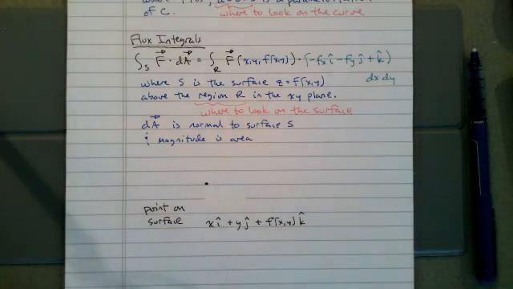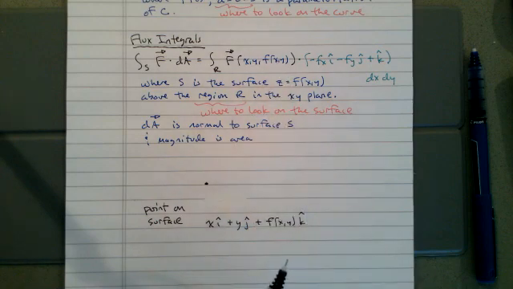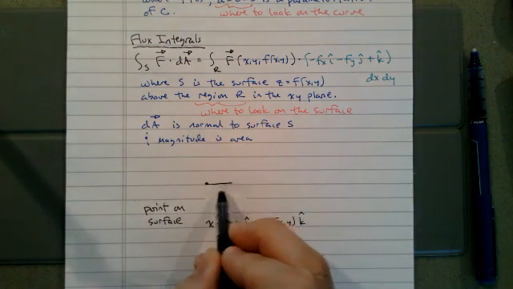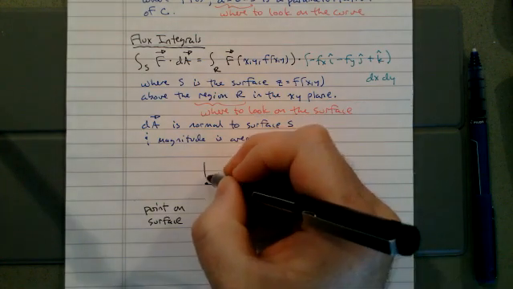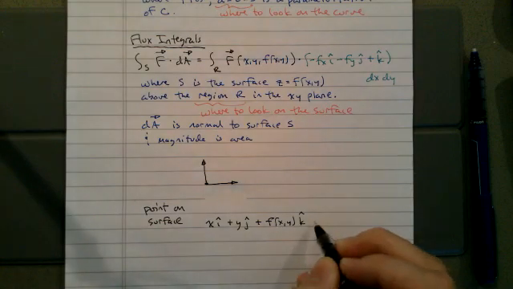So we're going to imagine on this surface, here's the point on the surface, x, y, and f at x, y. Those are the points x, y, and there's the z coordinate. So we're going to take a tangent plane to the surface. We're going to imagine a little piece of a tangent plane to the surface. So there's going to be a vector in the x direction, and a vector in the y direction. Let's give this a name.